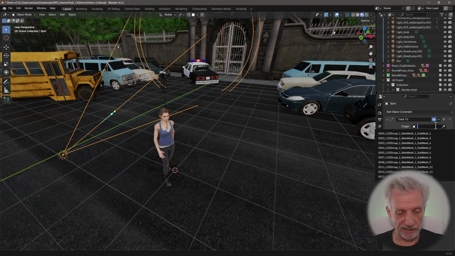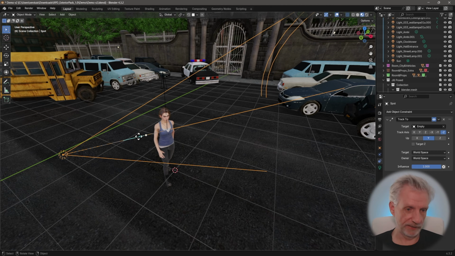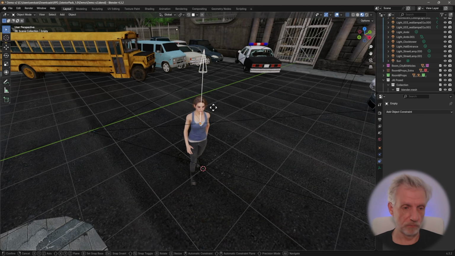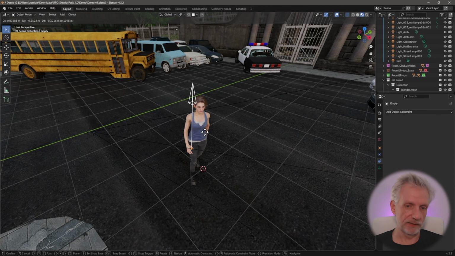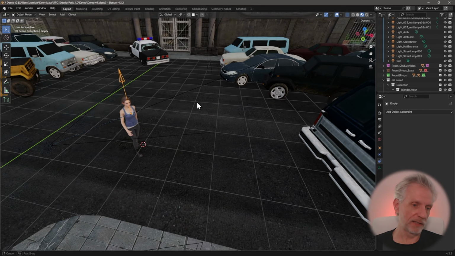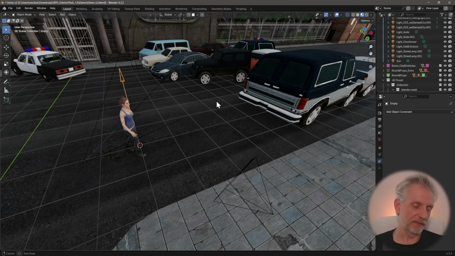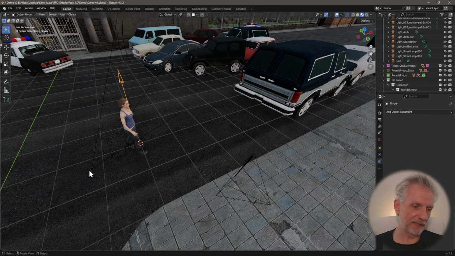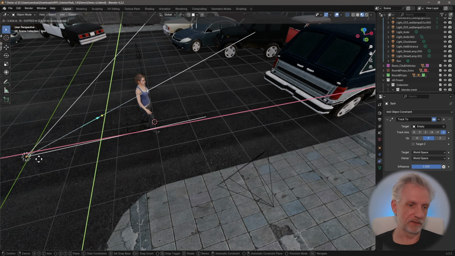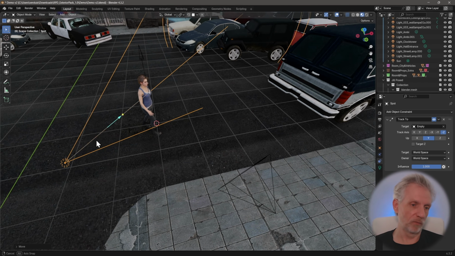So we haven't named it, so I'm going to go and search for empty. I should really name it in a second. There we go. And now my light points directly at where the empty object is. So if I go and move it, you can see that the light is moving as well, and that's exactly what I want. So if I do change this later, or if I go and add other light sources, they're all just going to go and point at this thing. So if I go and grab my light now and move it around, you can see that it always goes and points at this. So this is pretty much exactly what I want.